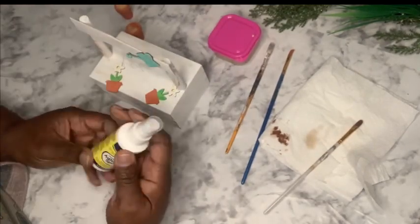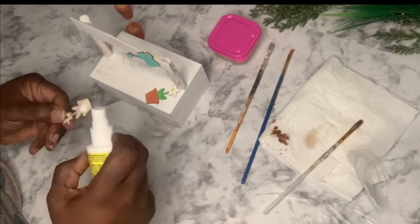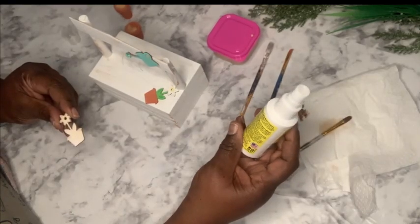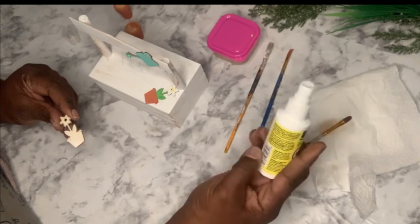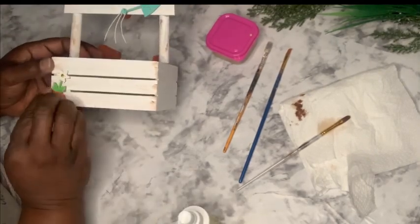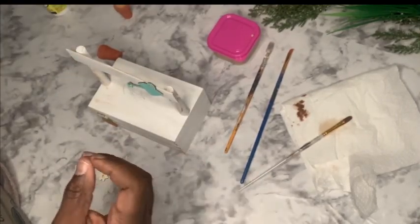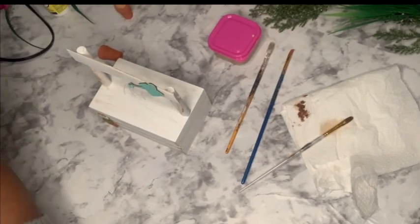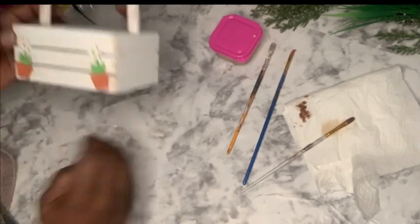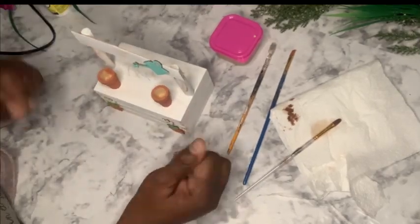So guys, you see this stuff? This is some spray adhesive I got from Crafter Square at Dollar Tree. I've never used it. Have any of you used it? I read on there and it said to spray it on the product that you're trying to glue together, and then spray some on the object that you're sticking something to. So both of them have to be sprayed and then you hold it on there for a second until it holds. I'm going to do that on one of these little flowers that I painted, and the other one I'm just going to add my trusty old hot glue that has never failed me. The only drawback is that the spray does not hold instantly. So it moved around a little bit and I had to be careful. But other than that, after it dries, it's perfect.